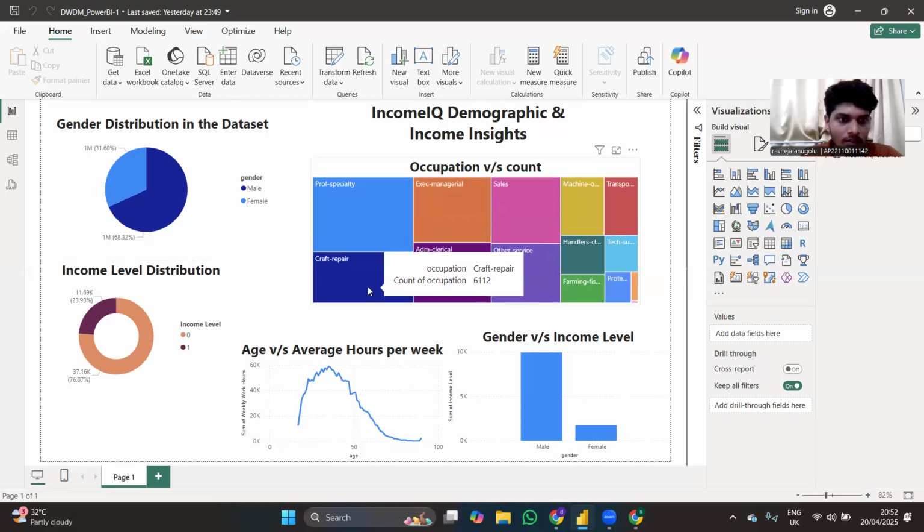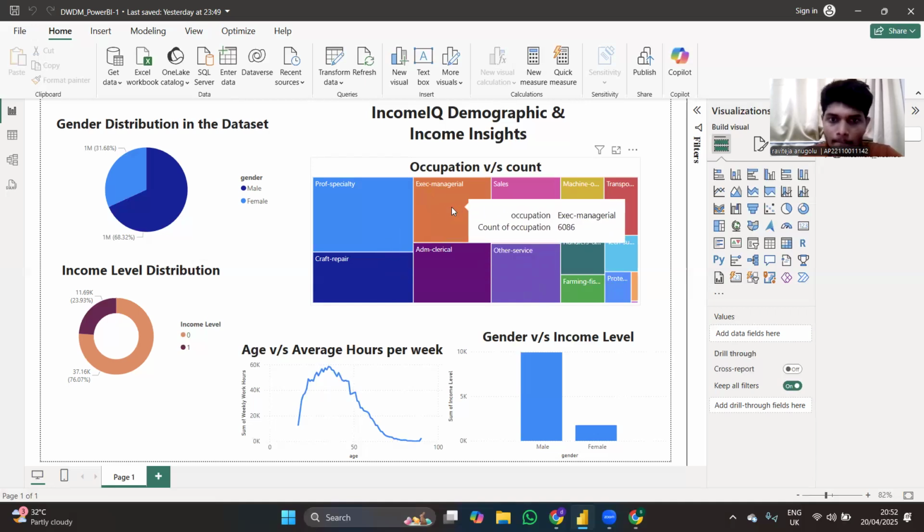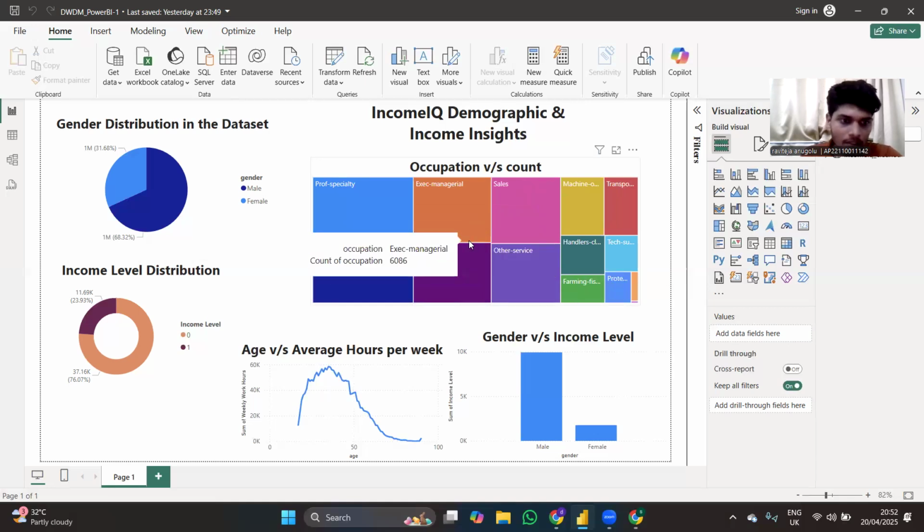Here each tile represents an occupation such as professional specialty, craft, repair, clerical, other services, like that. The size of the tile indicates how many individuals fall in that category. The tree map makes it easier to identify the most common professions in the dataset at a glance.